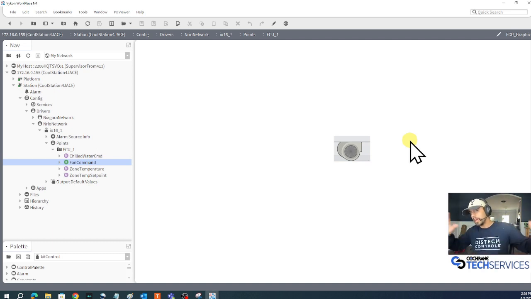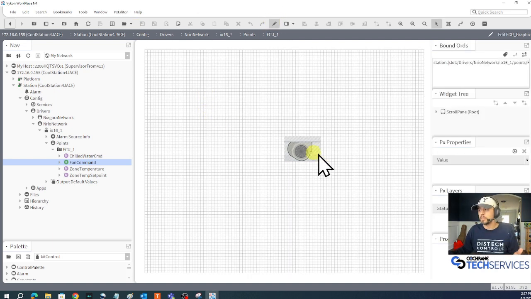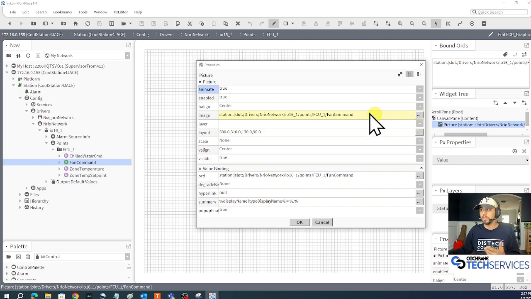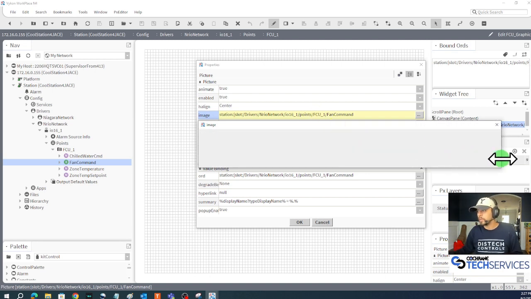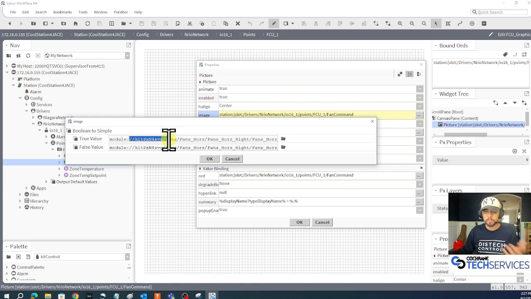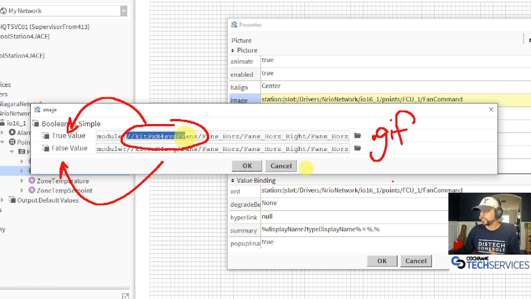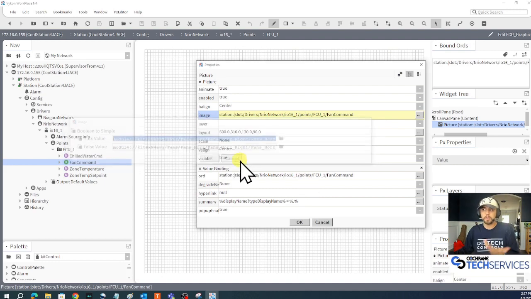And notice that I didn't have to tell it, hey, this is what to do in active mode or off mode. It intuitively knew, thanks to the make widget wizard. However, if we wanted to customize this, we could. I could go back into edit mode and right click this and view its properties. And in our properties, our image is yellow. What Niagara is trying to tell us is that this is changing. This is animated. If I left click that yellow bar, it gives us two different files from a specific module, our Kit PX N4 SVG module, for a value for true and a value for false. The true is a GIF file, and the false is just a PNG or a JPEG. So now we can start to see how these things come together and how much easier the make widget wizard made it for us.